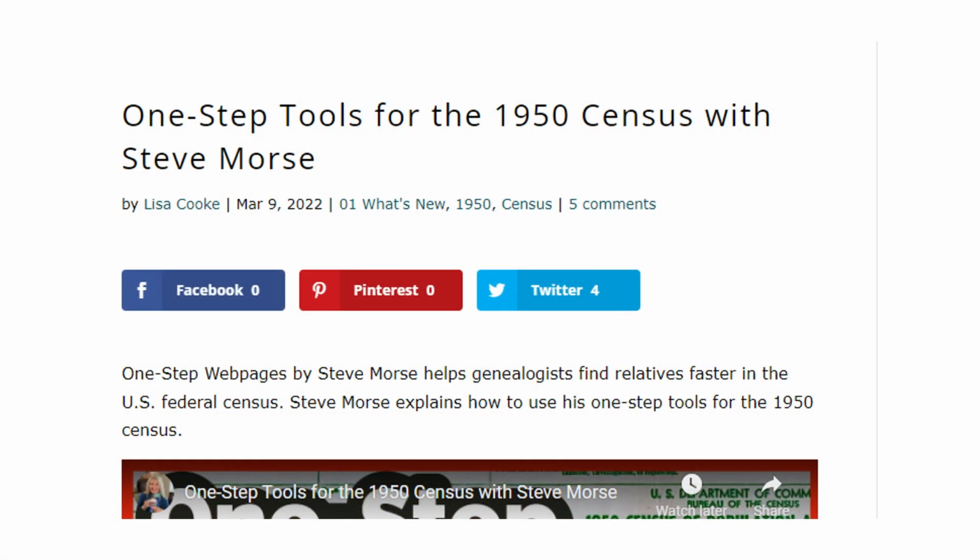One thing that MyHeritage does is they imply that they're using Steve Morse's one-step tools for the 1950 census. And I checked out Steve Morse's webpage, and as far as I can tell, what he is doing is he has put together a finding aid for discovering the enumeration district that you may be looking for.